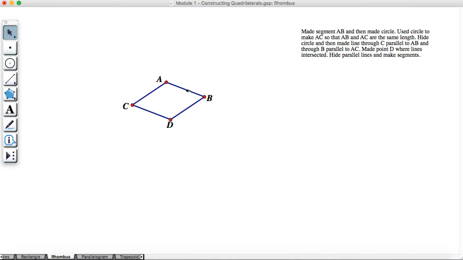When I was playing with the rhombus, I figured out that once again, A changed the size and the rotation around B. B did the same thing around A. C played with the rhombus a little bit, whereas D just dragged. And so this is similar to the rectangle where this is changing the rhombus. And then D will just drag it.